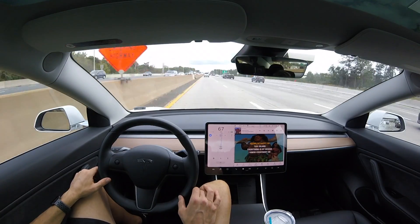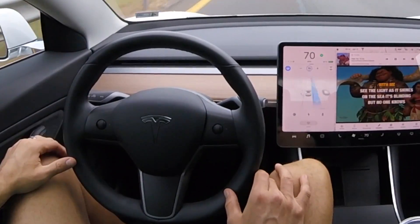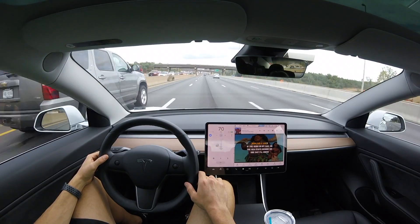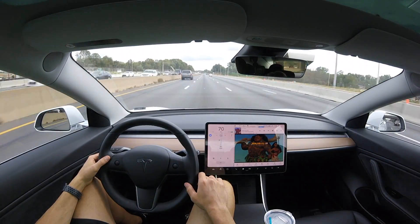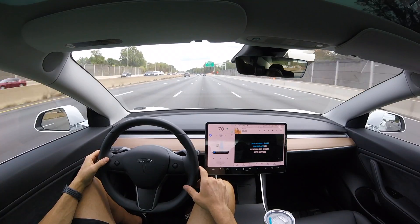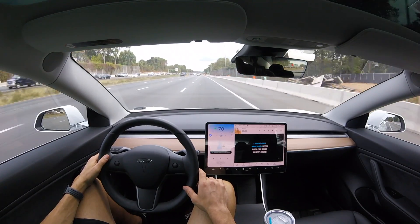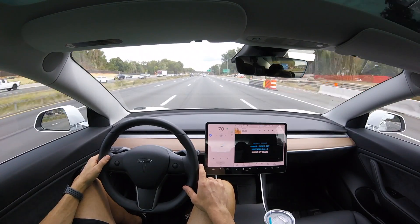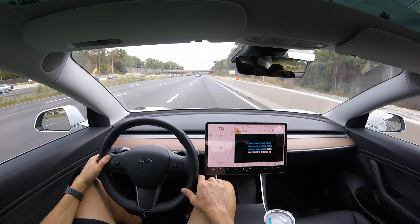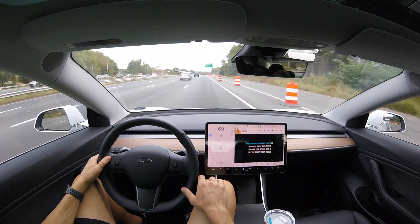As you can see here, why am I in this lane? There's no need to be all the way over in the left-hand lane — I could easily be in the second-to-left lane. You can see me manually turning the turn signal on and taking over, then the car wants to get back over and I'm canceling it using the turn stalk because it wants to put me in that far left lane even though my exit is coming up. My lane change setting is set to Mad Max, the most aggressive, but it changes to the right-hand lane, then changes its mind back to the left, and then right again — just back and forth with no cars in front of me. If you know why it's making those decisions, let me know in the comments below.